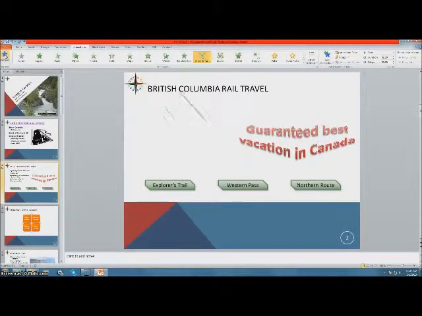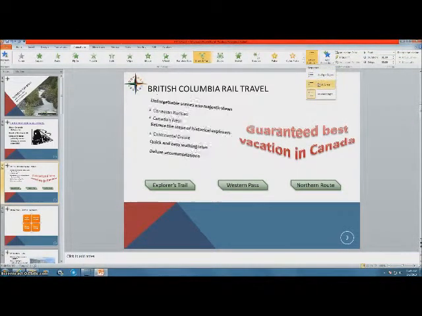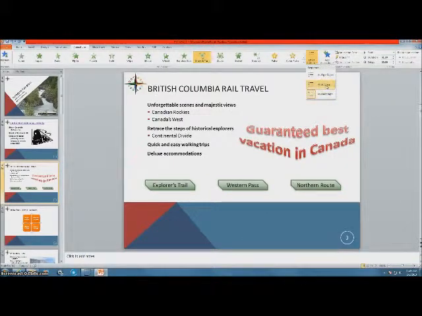So then click the preview button again, just so you can see them again. Click the effect options, and you want them all as one, or all at once. And you want the duration to be 2.5.